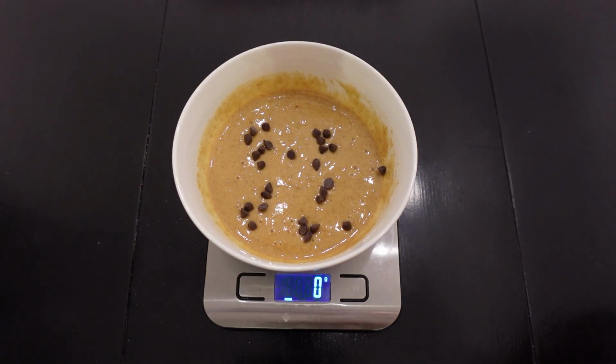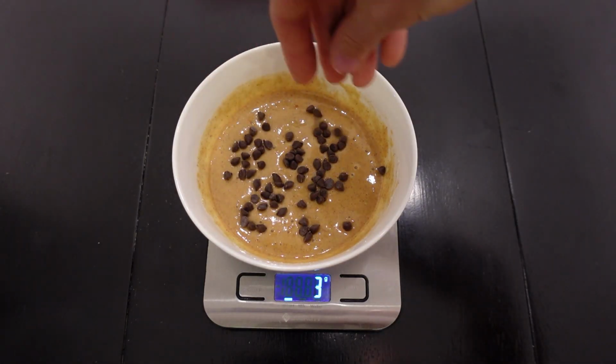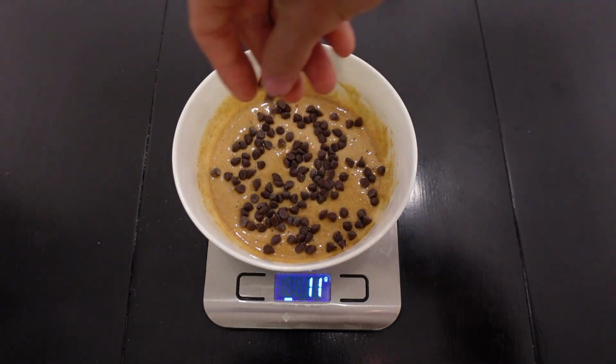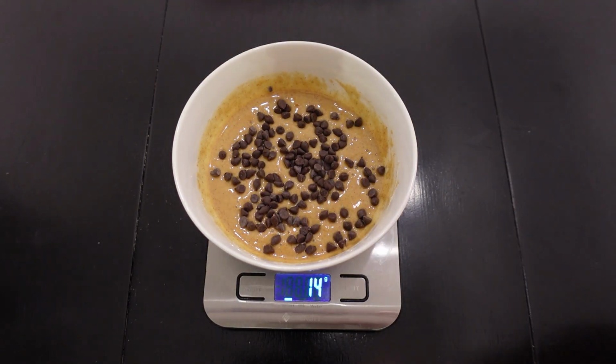Finally, we're going to go ahead and top this. I'm using chocolate chips, but here's the thing. This recipe is great for a variety of reasons. Obviously, it's lower calorie, it's got a ton of protein in it, and it tastes great. But more importantly, it's very adjustable. As I mentioned before, you can swap the PB Fit for Jello pudding. And if you don't have cinnamon whey in your house, maybe you just have vanilla, you can swap that with the vanilla whey and some cinnamon. These are pretty common household items for people that typically have whey protein in the house, so it's very adjustable, which is great. This holds especially true when you're talking about the toppings.